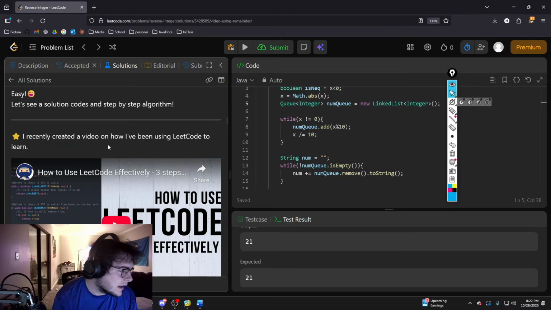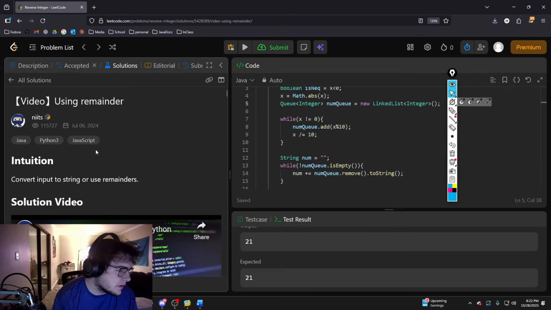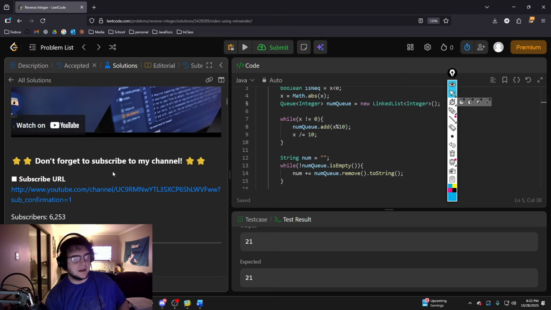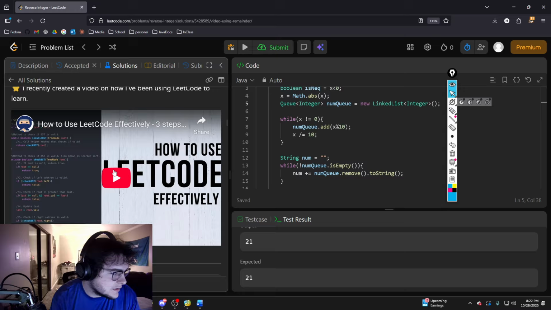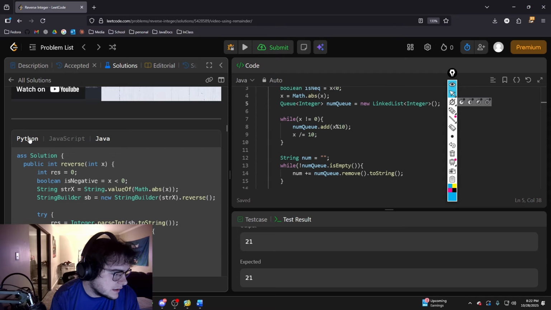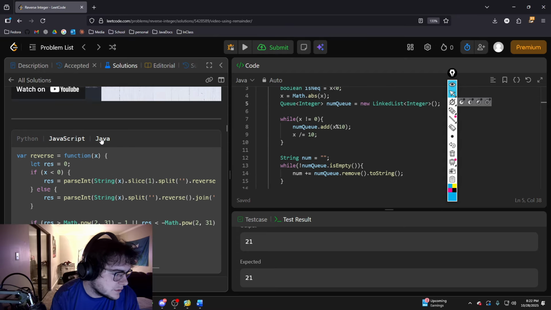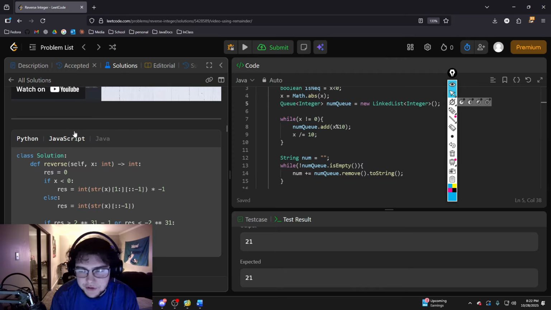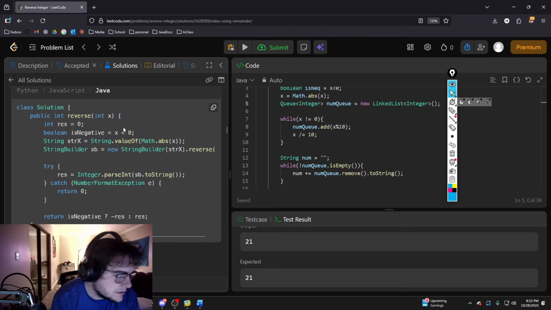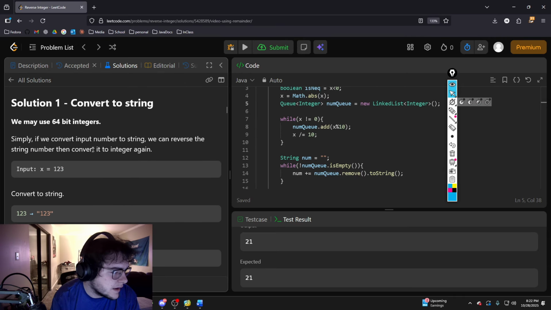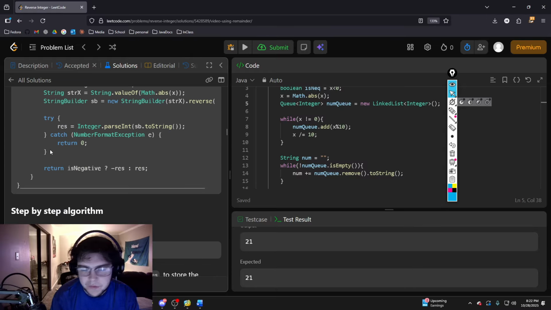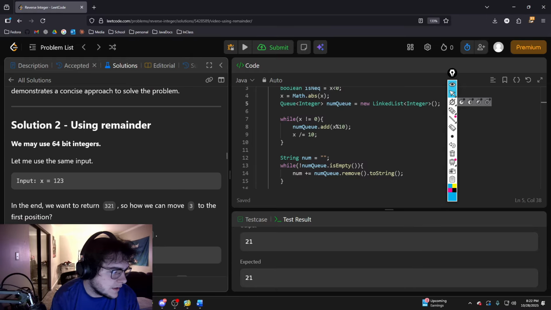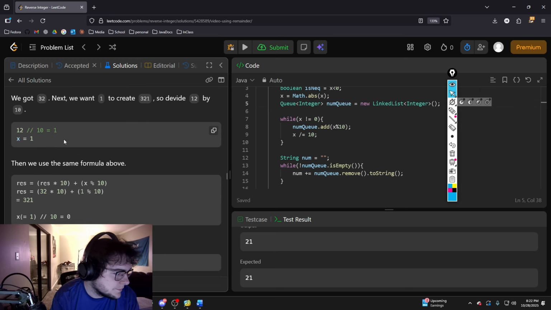And that's when I was looking at Nick White. I checked Nick White out for, I mean, he's done about every LeetCode problem, it seems like. And he also does it in multiple languages. So I would check out his YouTube channel. He has great explanations. I've said this a few times. But he usually does Python and Java and JavaScript. Python for sure. If he doesn't have a Java or any other language, he does Python every single time. But he usually implements a nice Java solution. He also provides explanations, what to look out for, his approach, and if there's multiple solutions to the problem, he'll also show those. And I think that's also, yeah, see, here's the solution too.